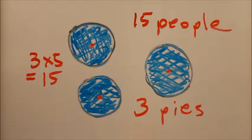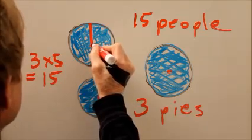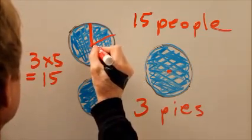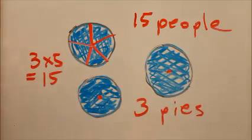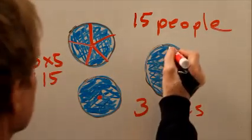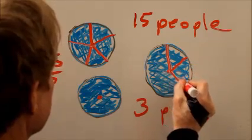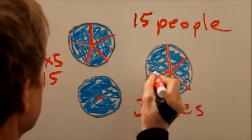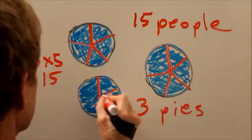Now if you really want to get precise about it, and if these are round pies, you can take a protractor, divide 360 by 5, and make each one of these slices 72 degrees of arc. That's just a little aside. I don't think most people bother with that kind of detail.